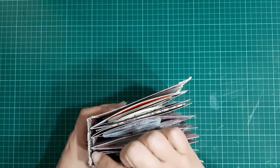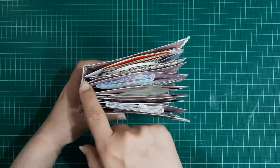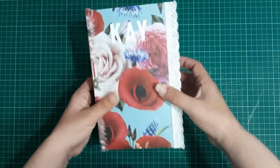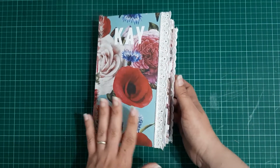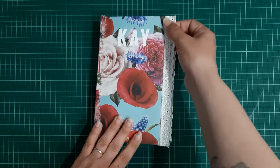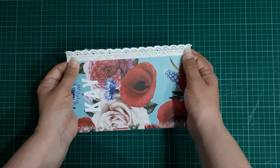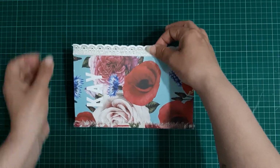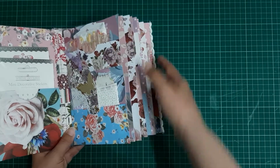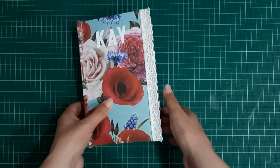So I've got 1, 2, 3, 4, oh, not in frame. So I've got 4 sewn-in folder type things, and the front and back cover are also pockets, and I filled it up with pockets too. I used this beautiful fabric lacy trim. I got this a couple of years ago, and I needed it because these all stuck out when it was filled and closed over.